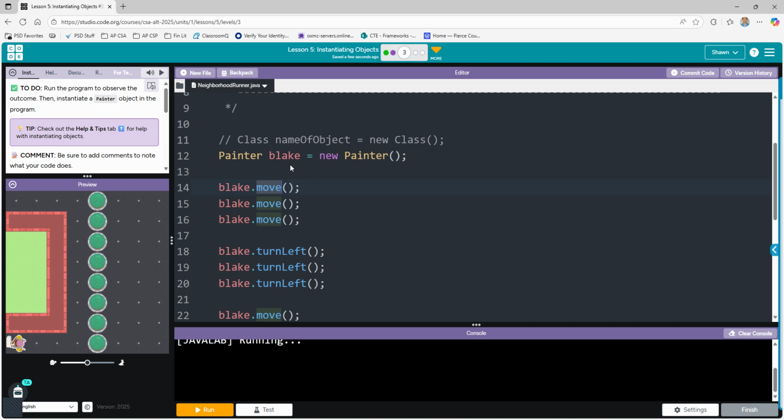What's really happening here, that we can explore more in class, is we spawn a painter object named Blake. Blake now has the ability to move, turn left, paint, etc. In order to make Blake move or turn left, I need to use that object that I just spawned. And we're going to use this dot, and that dot or period is, sorry, called the dot operator. We're going to use that a lot in this class in Java because we're going to use the object to call some sort of action. Sometimes the action you can see, sometimes you can't see. It works behind the scenes.